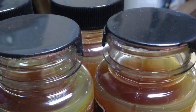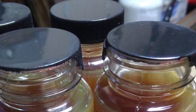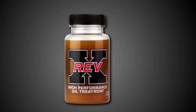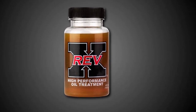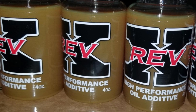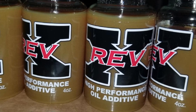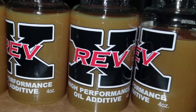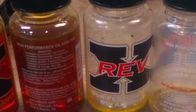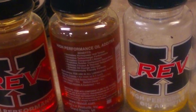This improves performance and fuel economy, as well as making cold starts much smoother. If you have a gasoline engine, it doesn't have some of the same issues as diesel engines, but REVX will also remove any unwanted buildup in a gasoline engine's oiling system. The product then provides protection from friction wear, even when the engine oil ages and begins to break down. Finally, REVX helps to extend the life of your engine oil. If you change your oil every 3,000 miles, your oil will be providing better protection when you change it.